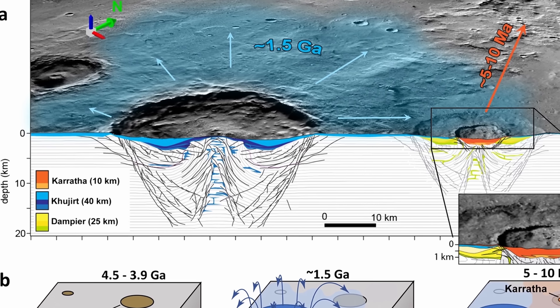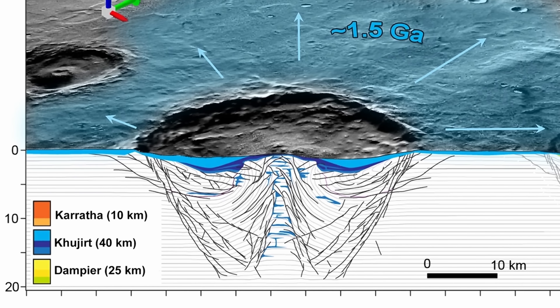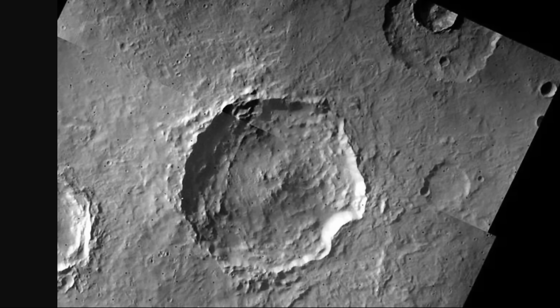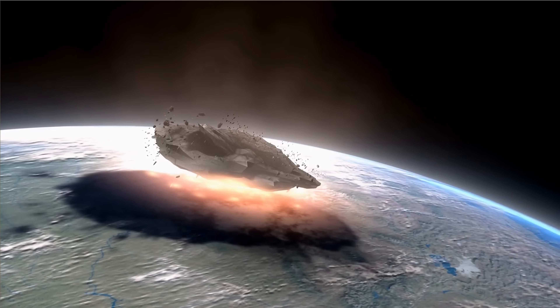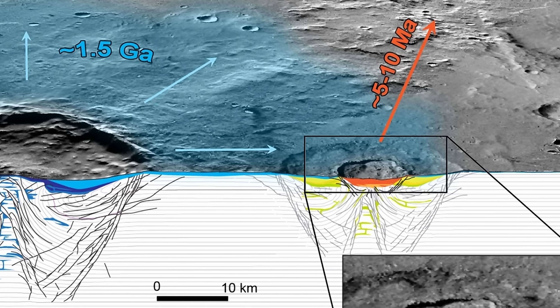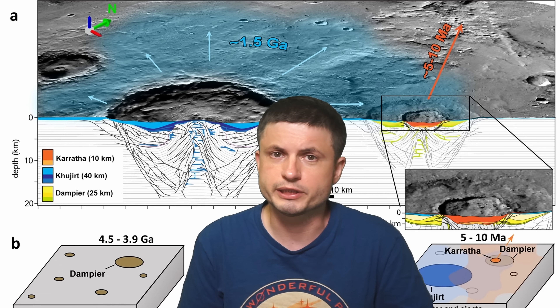The origin story here is unusual and involves two separate asteroids colliding with Mars, creating two separate explosive events. The first event happened approximately 1.5 billion years ago and created a relatively large crater that scientists named Kujirt crater, located in the southern hemisphere of Mars. It's approximately 40 kilometers across and named after a district in Mongolia. A large asteroid — at least a kilometer across — created a huge explosion that released a lot of material. Some of this material escaped Mars, but some rocks landed a few kilometers away as debris. This is exactly what happened to Black Beauty: it landed roughly 30 kilometers away and stayed there, largely undisturbed, for a very long time.